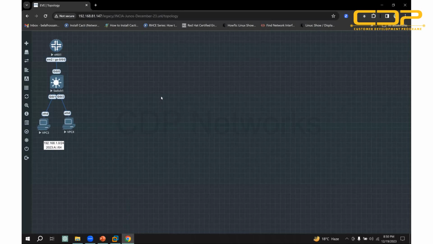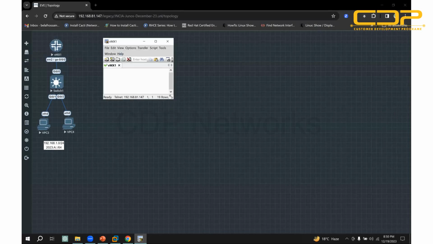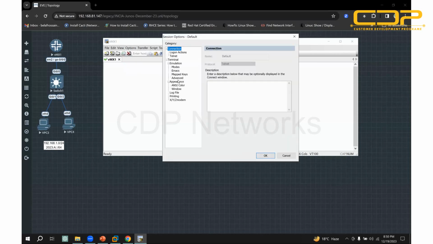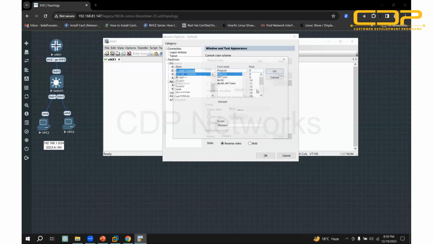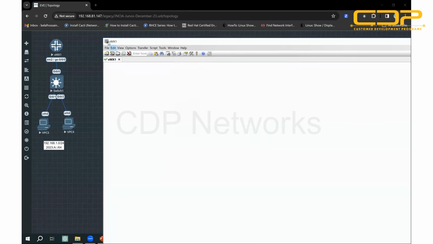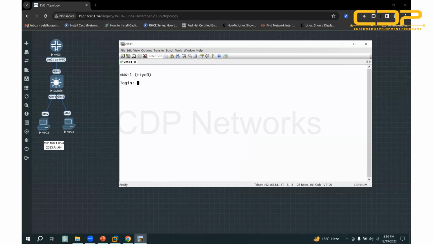See here, I will show you the multiple demo session appearance. The default user is root and the password is root123.